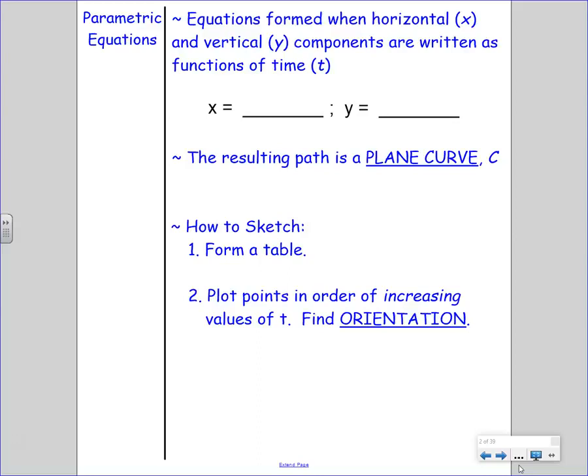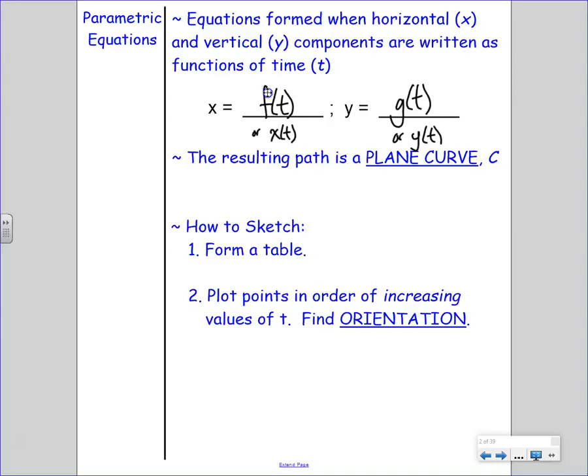Thanks for reminding me, Carl, because actually it's something that might go wrong in a calculator that I need to show them too. So we actually have x being a function of t, but as we showed on the page before, we could just say x is t. Y is also a function of t, or we could just say y is t. Substitution's going to be a little weird.